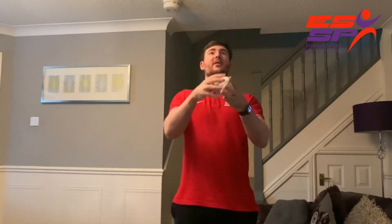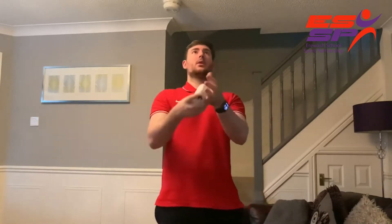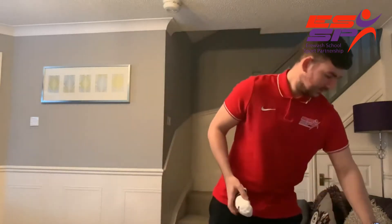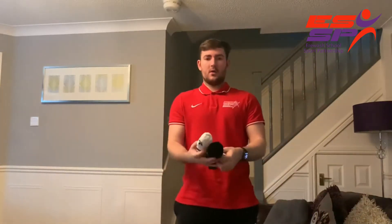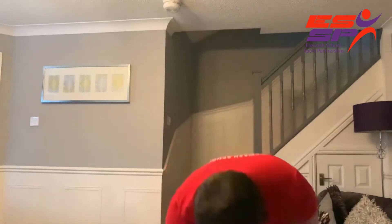Let's try it with two socks this time — it's important to change them. Let's get into the rhythm of it now. Right, I'm not actually very good at juggling, so I'm going to try it with three — I don't think it's going to go very well. Hopefully you guys are going to do a better job than I can. Right, let's give it a go — oh, that was a pathetic attempt! We'll try that again.